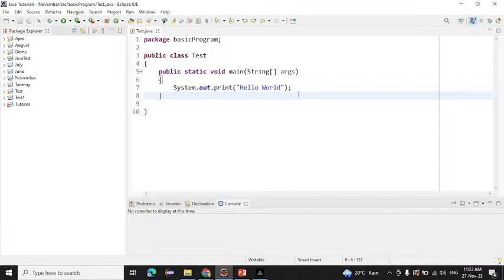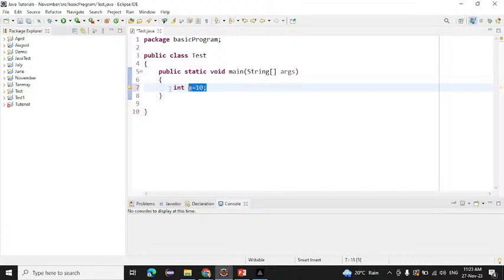Okay. So if you want to do the multiplication, addition and so on, we can do it with the help of variables, or directly as well. Now we will try with variables. Suppose I am declaring the integer variable a equals 10, and suppose I want to declare another variable also, we can declare it with the help of a comma.